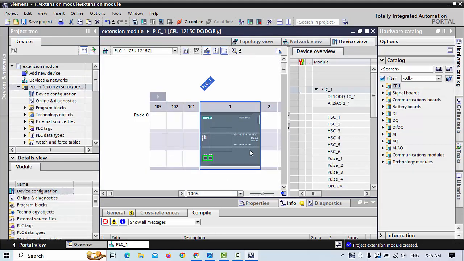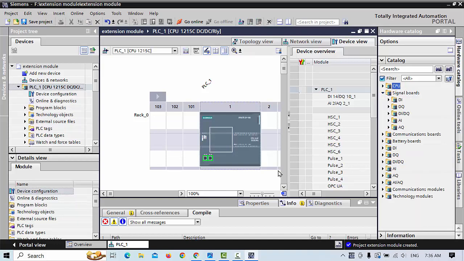And secondly, I have one more module for temperature. In previous lectures, I already discussed this module, but now one more time I will show you the signal boards. Go to the signal boards; for this BD, whichever model number you have, you can select from here. This is my temperature BD, temperature module, and this is one channel only.